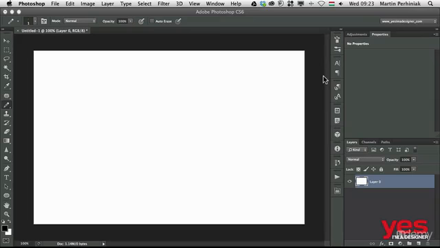First of all, we have to understand why it is so important to use the pen tool. There are so many other tools in Photoshop, Illustrator and InDesign as well to create illustrations and simply draw different things. But you will see that the pen tool has so many advantages and it can be used for so many different things, not just simply to draw.